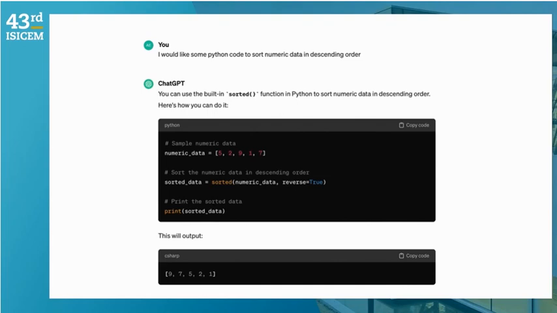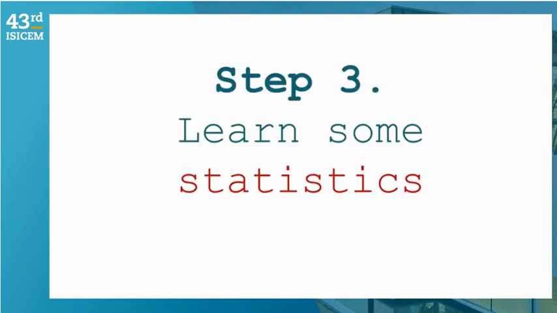Step 3, and this may not be super popular, is learn some statistics. Now, I think every single medical professional needs to have at least some basic level of statistical awareness. Otherwise, how can we have a chance of interpreting the basis of our evidence-based care? But if you really want to get stuck into data science, you probably want to elevate that to at least an intermediate level.